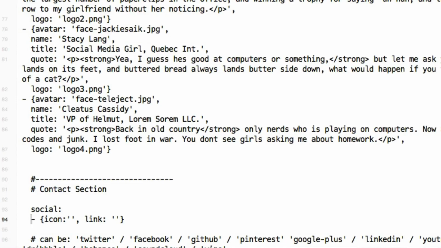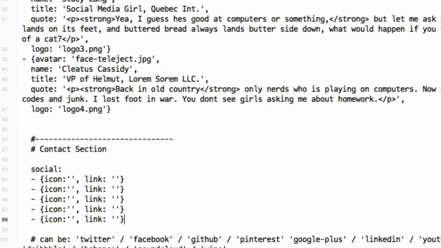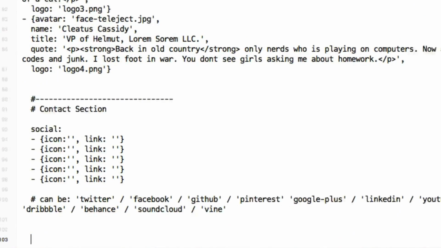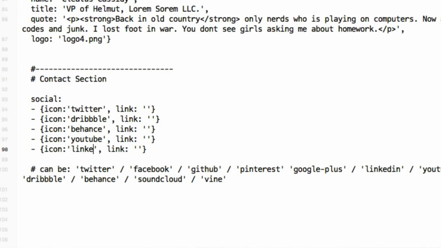The icon is going to be the one that's replicated, I think, five times: 1, 2, 3, 4, 5. The icon that I have set up is going to be Twitter, then Dribbble, then Behance, then YouTube, and then LinkedIn.